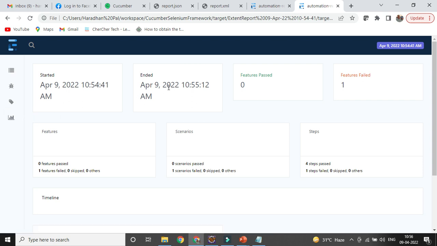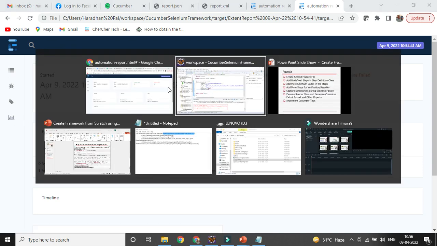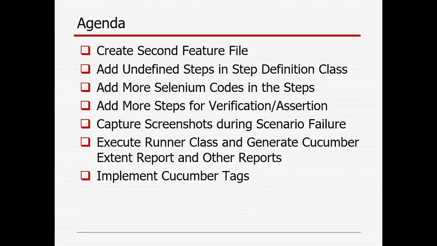Okay, so whatever we have learned in today's session: in the first session, from the framework creation with the help of BDD, Cucumber, Selenium, Java, from scratch, you already know the framework structure, how to create your feature file, how to define the undefined step in the step definition class, and with the help of the runner class how you can execute it.